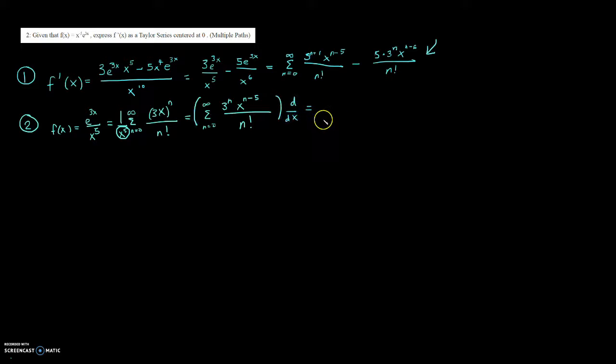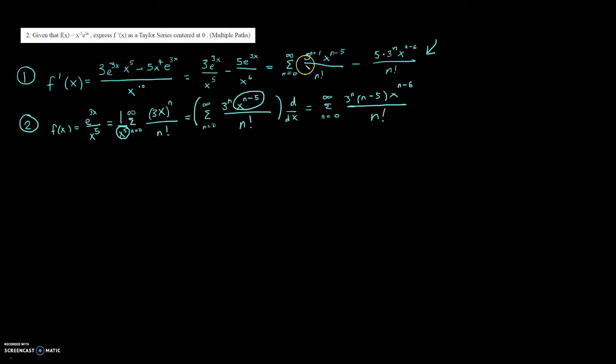So how would you differentiate a power series? Well, it's actually pretty simple. You rewrite the summation, and the only thing that'll be affected from the differentiation would be the x term. What will happen to the x term is the exponent will be brought down, and your old exponent will be subtracted by 1, so you'll be left with n minus 6 all over n factorial. And that's your power series representation of f prime of x.